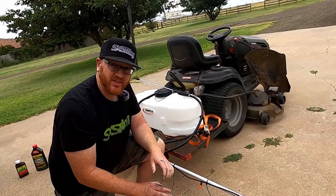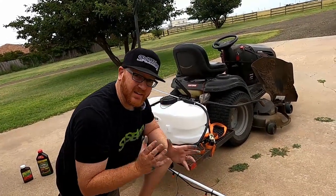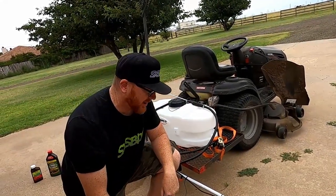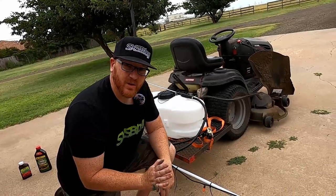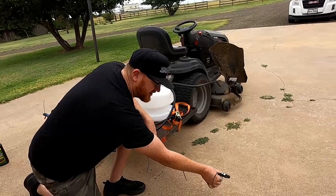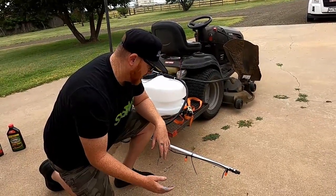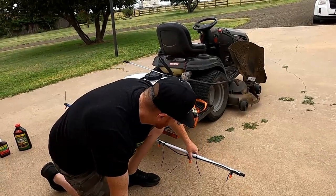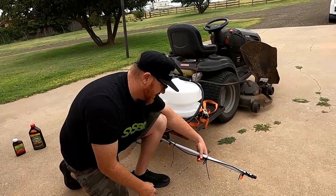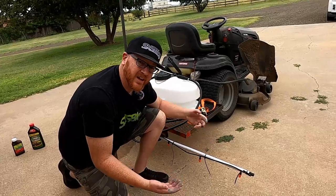I got this about eight inches off the ground. I could do some things to raise it, but because of the wind I want it as low as I can to avoid just spraying and misting off into everyone else's yard. To keep this simple for the ends, I just bent it over and zip tied it down, and that caps it off. I use zip ties every so often and I have this set where I can kind of angle these a little out if it's not covering the patch, or down — there are a couple of things you can adjust on the spot.